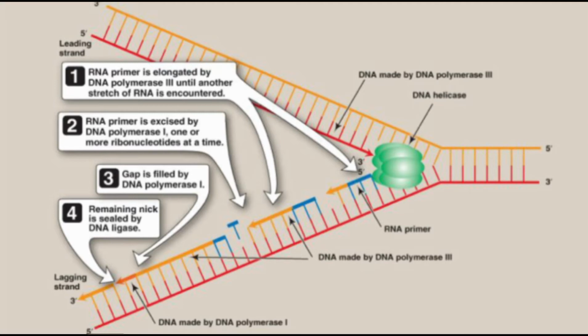The helicase will keep unwinding in a single direction. And then, primase places primers. DNA pol is building the new strands. Remember that it can only build the new strand in the 5' to 3' direction. Meaning, it adds new bases to the 3' end on the new strand. It moves along the old template strand in the 3' to 5' direction.